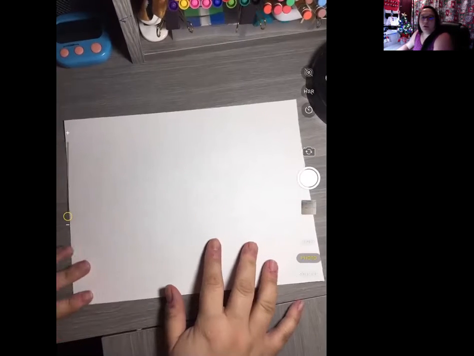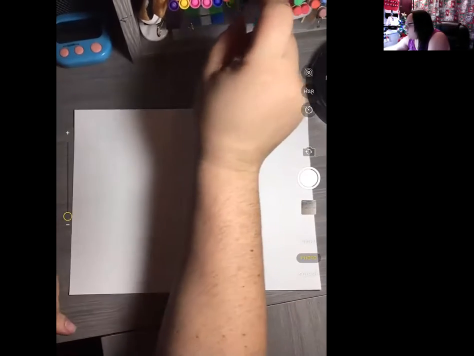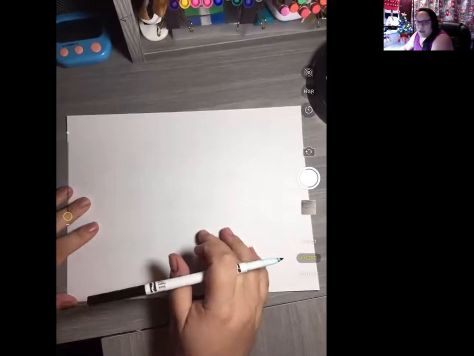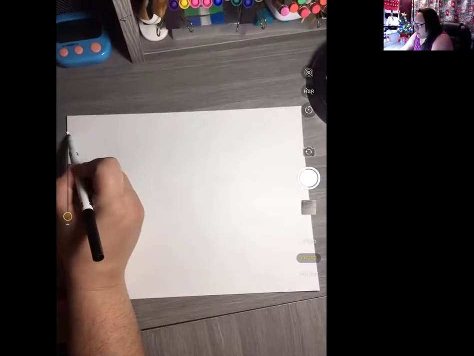I'm going to share my screen while we get this going. Think about a prediction for erosion. So on a piece of paper and in a notebook, you can color it, you can doodle, you can make it as pretty as you want it. We're going to create a graphic organizer for our vocab.